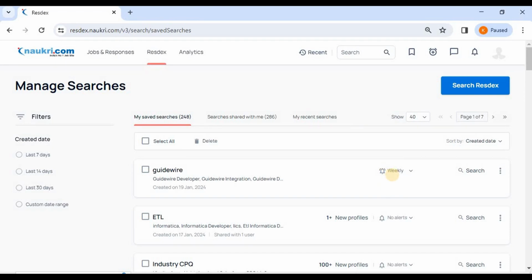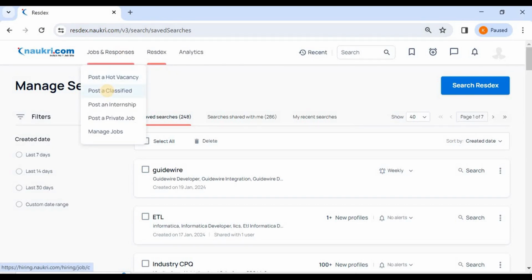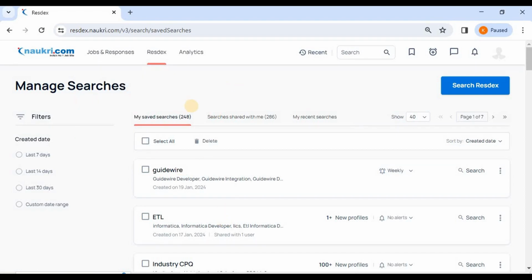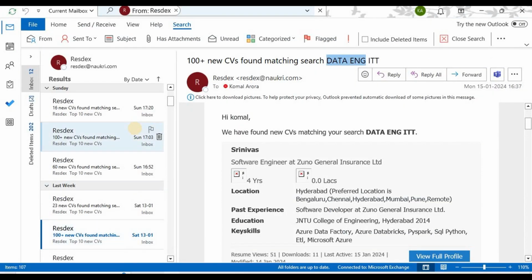After clicking on this alert option, let me tell you how the further process works. Once I click on this weekly option, I am going to get a mail from Naukri on a weekly basis. It is going to give me a notification mail on my mail ID. Let me show you how we get the mail. This is the Outlook window, friends.